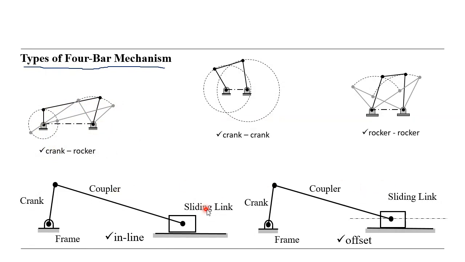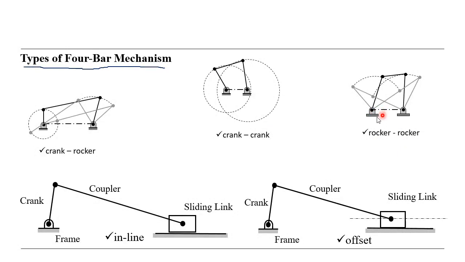So if we fix the member 2, I mean the crank here, then we have 2 cranks. That means the crank and the follower both fulfill the full rotation, and the point we call D here rotates on this circle. So this is the double crank mechanism. And here we have the double rocker.